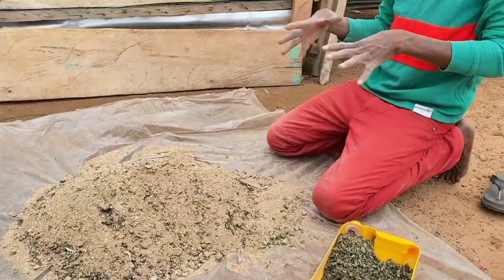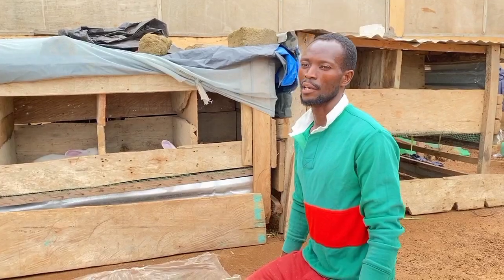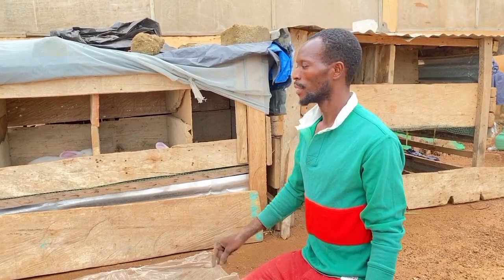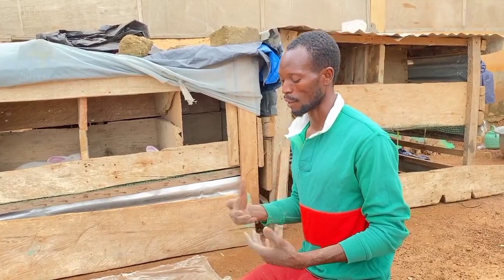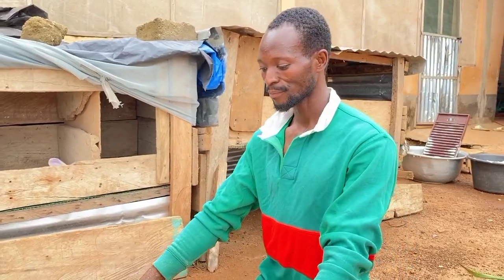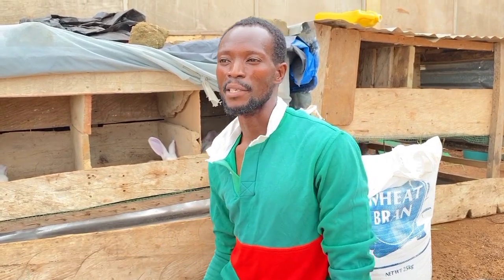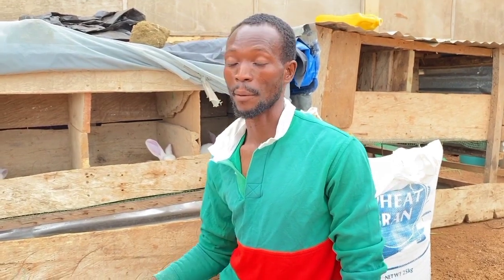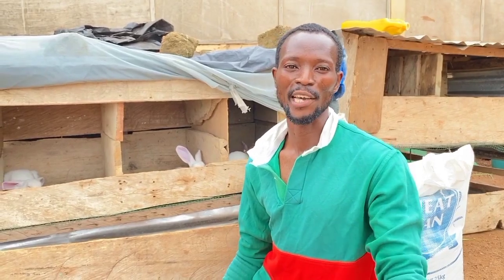This way they get to utilize it more than when you are giving the leaves itself to them. With the dry leaves, where you give it this way, they pour it away. But when it is mixed with the feed, it means that they eat it regularly. It will do wonders for your farm. You can use that formula and you always get the best formulation feed for your rabbits. And I can tell you, within 3 months, you can get your 1.5 to 2 kgs.